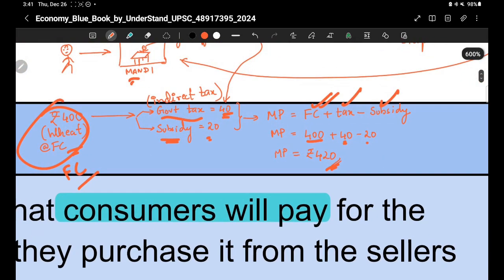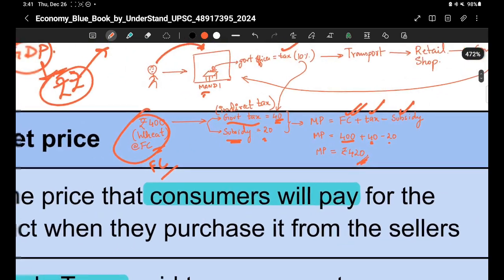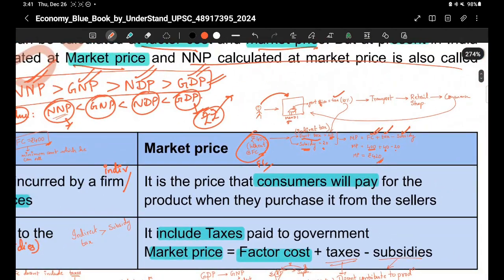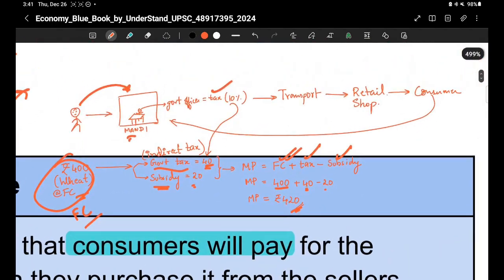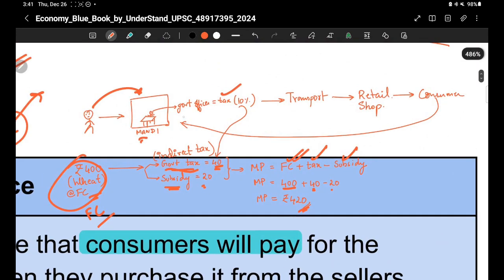I'll tell you one more reason also. I'll come to that. But till here, I think you understood. Okay. This government tax is nothing but indirect tax. Here I just gave you an example that he is going to Mandi. After that, if consumer wants to buy this from Mandi, it will get transported to retail shop, and from retail shop, GST will be put on that. Then it will finally go to consumer, no? Or instead, consumer can just go directly buy from the Mandi.